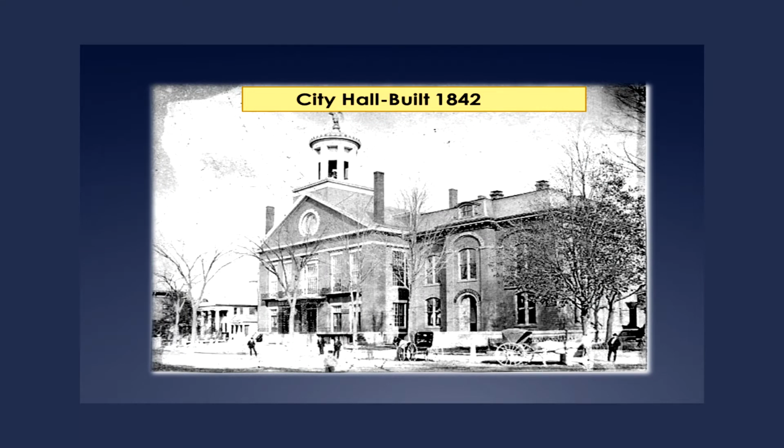And I believe that that's the city hall that caused the big rift in the city. Where to put the city hall? Are people familiar with that story? That's a whole other story, where they split Nashua into Nashua and Nashville for a few years, and they became 2 completely separate towns over where to put the city hall, but that's a whole other story.